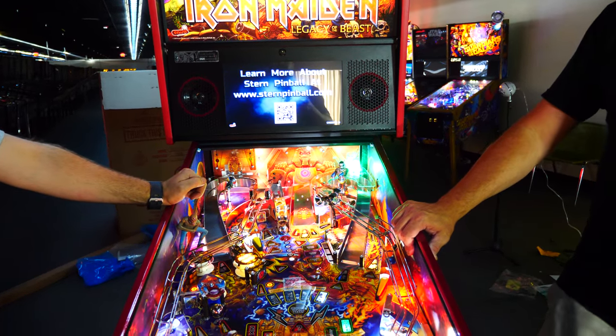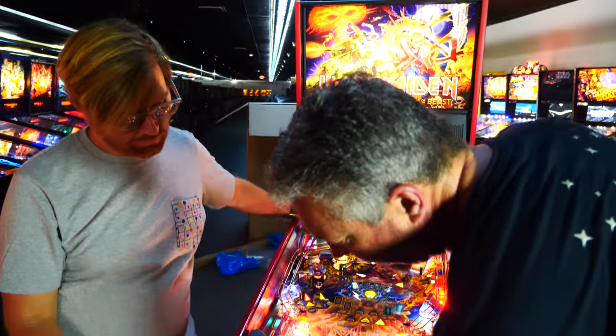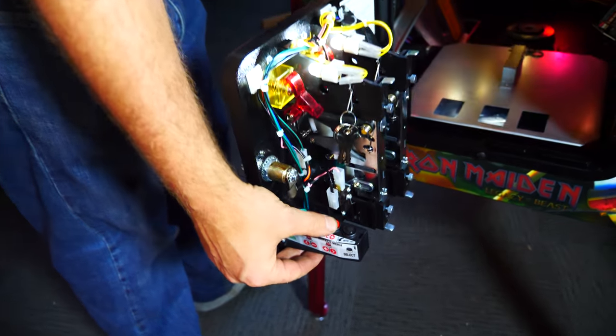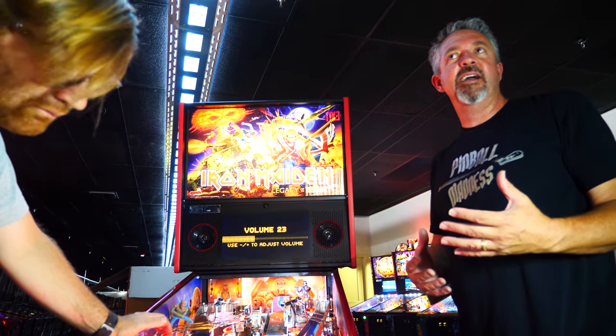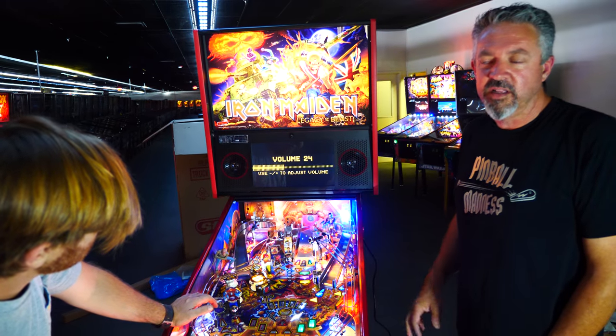So I can tell volume's way down. Not hearing any callouts. Let's get a little bit of volume. You guys know how to adjust volume, go into the portal. All right, I can already hear the speakers a lot better. The bass is there. I can tell these are more full range than the Pro.